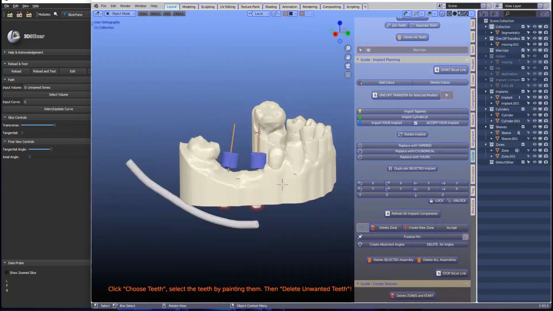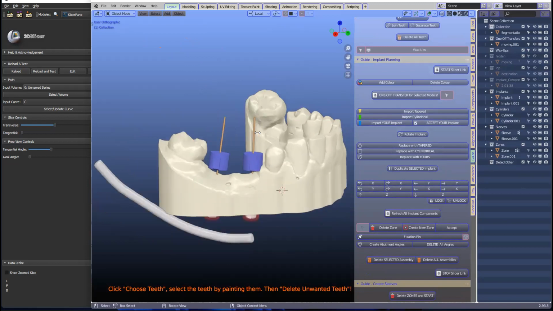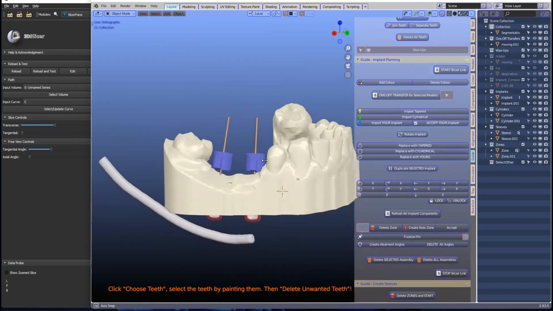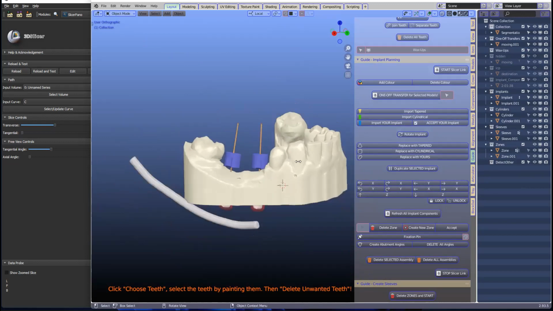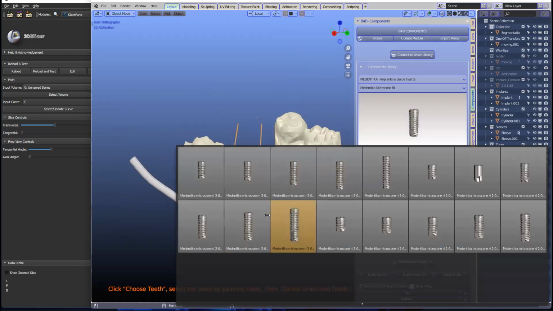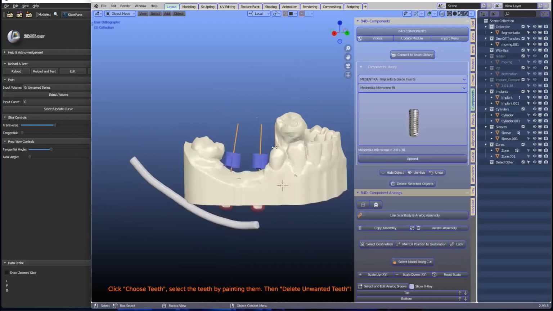And likewise, if you wanted to interchange components, like Michael's taken those implants, you could easily swap those as well. You then import a different implant and interchange it. The way to do that is to go back to the components module and choose a different one. We've covered that in the video.